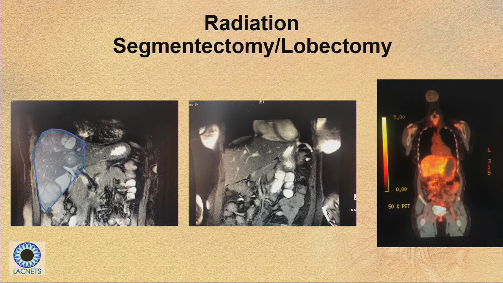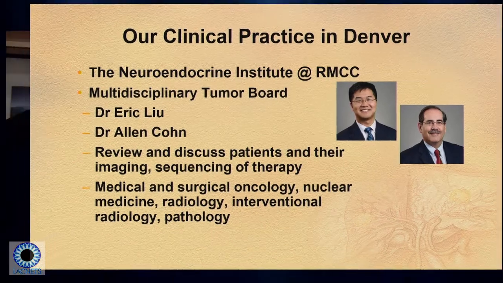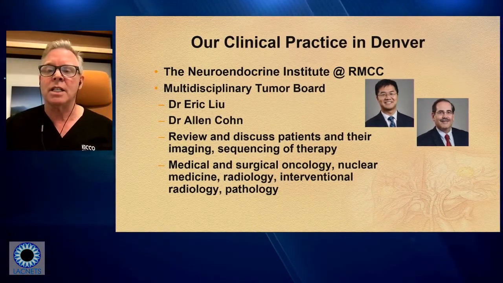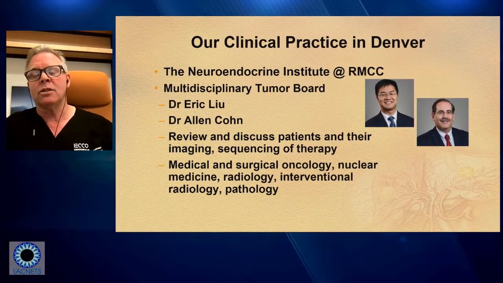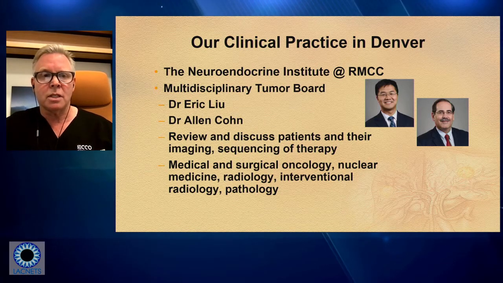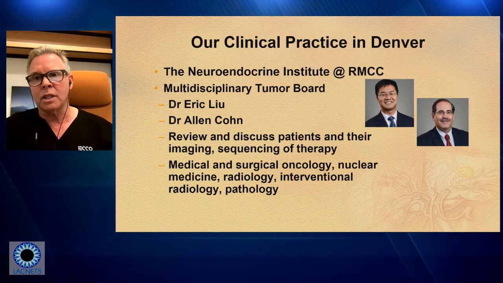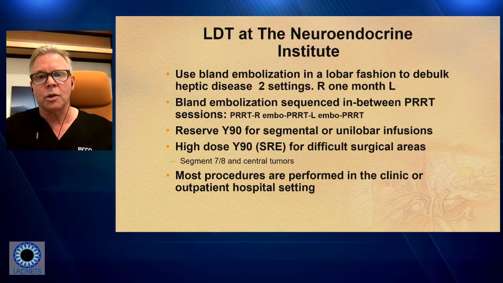Regarding our clinical practice in Denver, I'm very fortunate to work with Dr. Eric Liu and Alan Cohn at the Neuroendocrine Institute at Rocky Mountain Cancer Center. We have multidisciplinary tumor boards that allow us to discuss patients, review images, talk about sequence of therapies, and it really is a multidisciplinary review board.